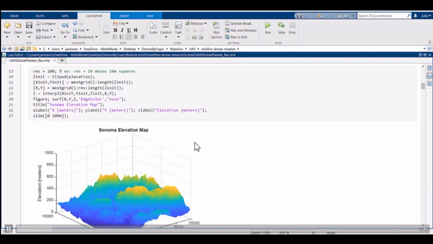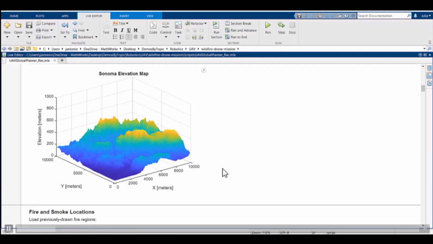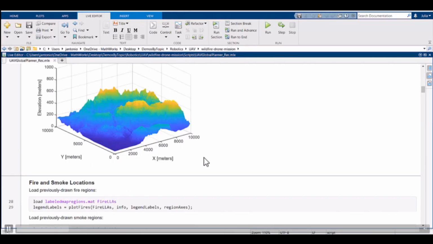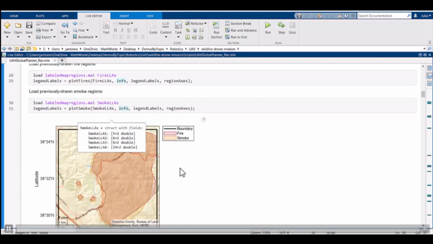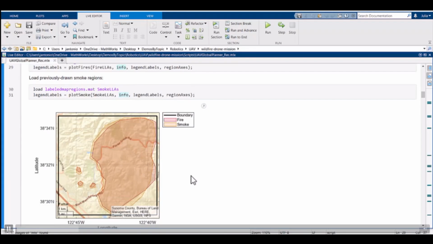You can add your code in the same environment and see the results. The workflow starts by preparing the mission geography. Okay, we load the base map and the terrain elevation data, which gives the understanding of the operating environment.